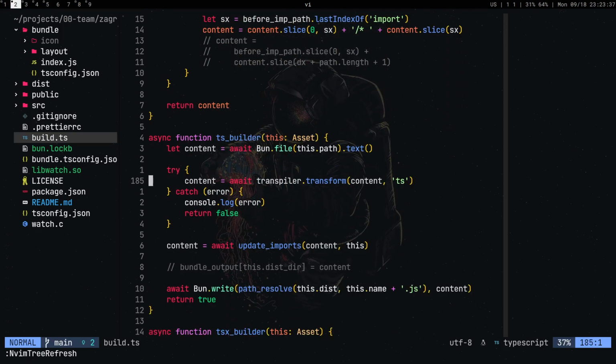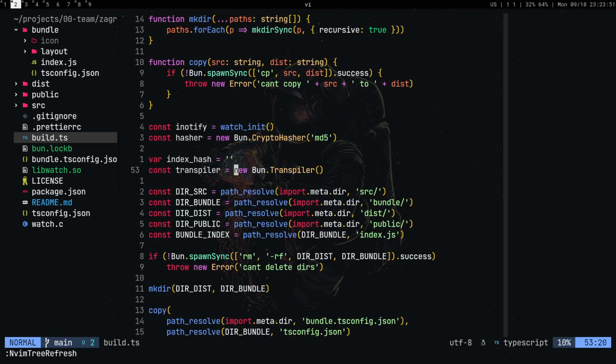For example, for the TS files, we read the content, then we transform the TS files to JavaScript files with the Bun transpiler. This is the Bun transpiler.